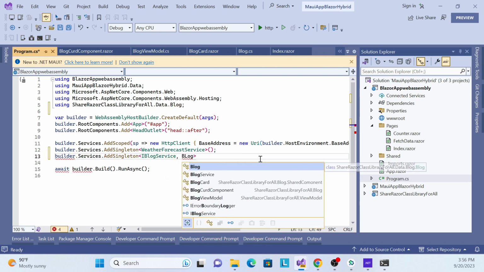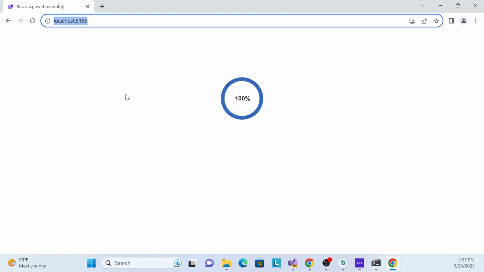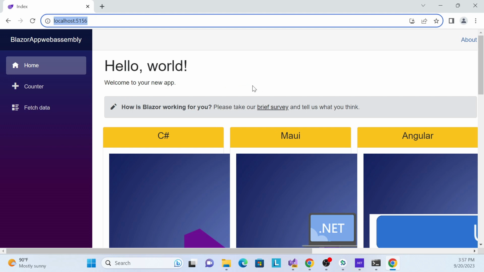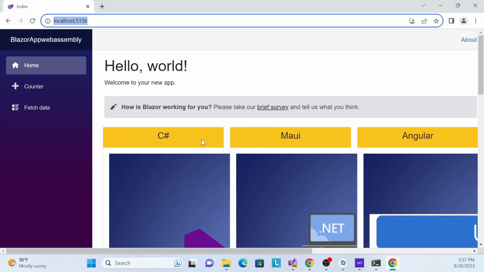So what is the implementation class? It is BlockService. Okay, that is done. Let me run one more time. Okay, now see, it is binding properly.